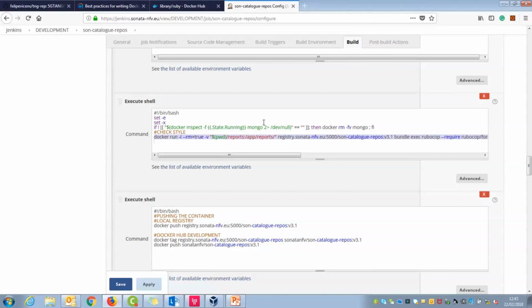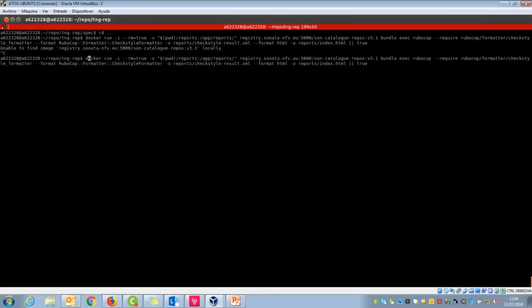Let me paste this here. I'm going to change the name of the image, that is tng-rep. Okay. So I'm going to use the command bundle exec rubocop. Rubocop is a check style software to check the style of our code.